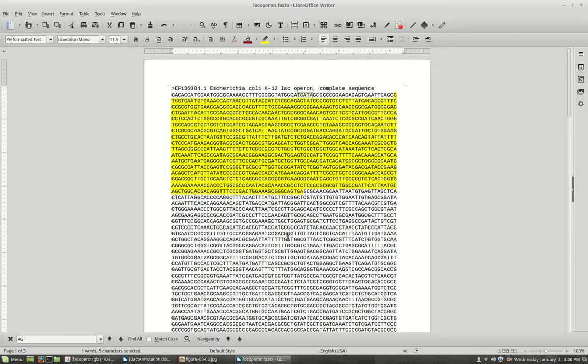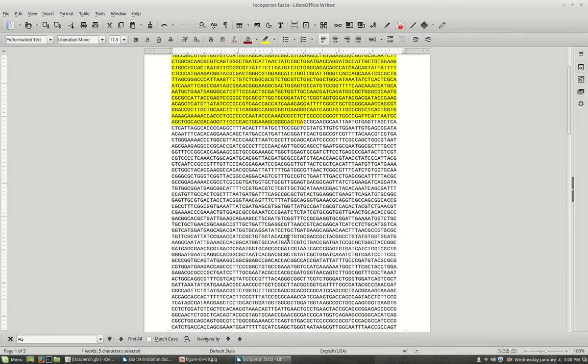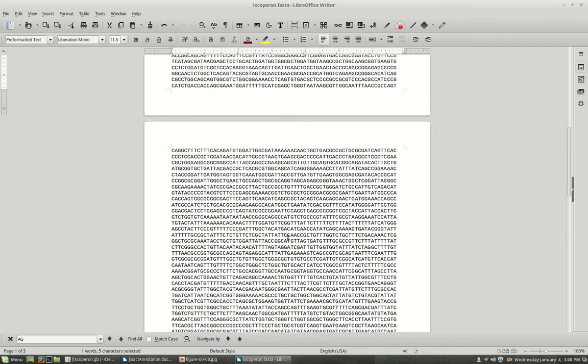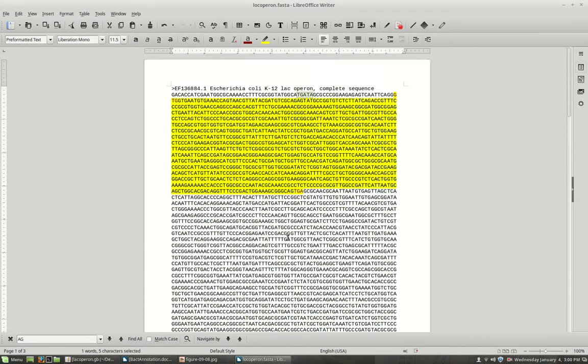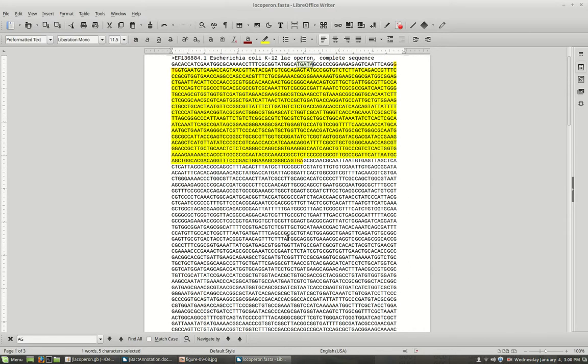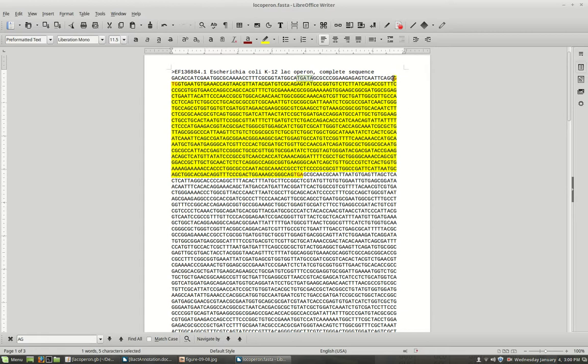So this is the kind of argument I would like you to make, but I want you to do it with the other three. And I will give you a worksheet, and you're going to have to write basically where in the sequence you think this is. Now, the hard part for this is where are all of these things? Well, this is 70. You can look through these and realize this is 70, so this is going to be 140, 210, etc. Each of these lines is 70 bases long.